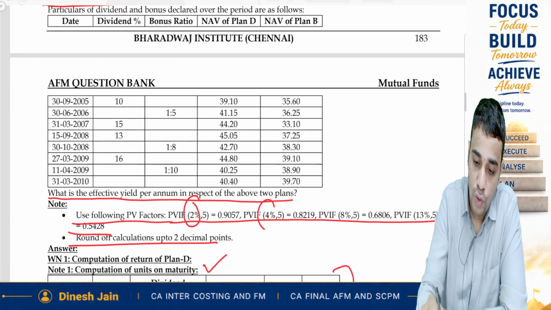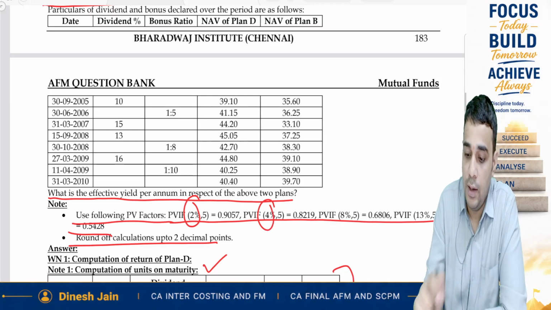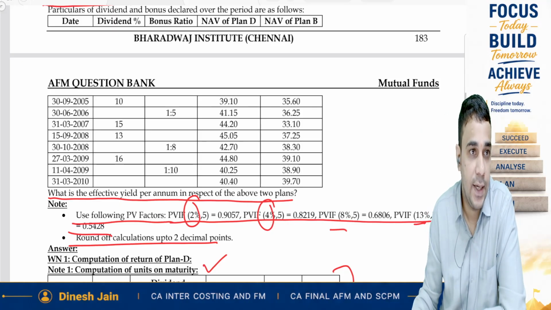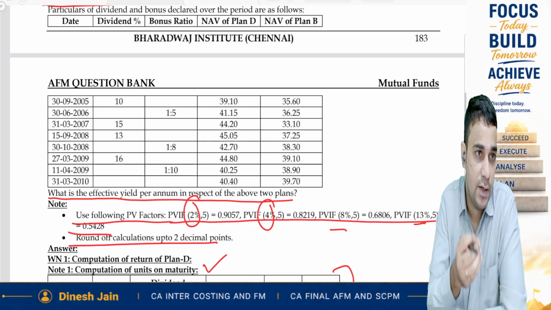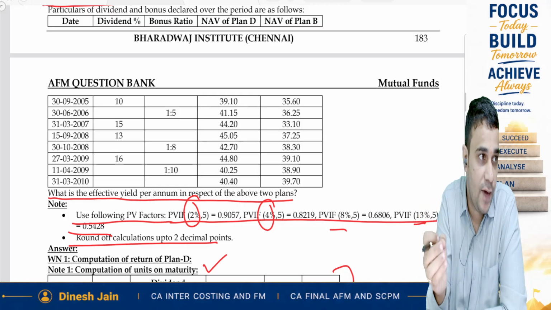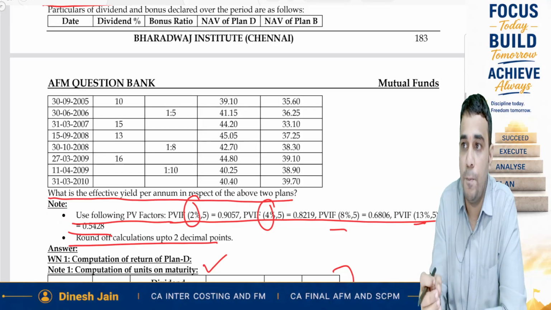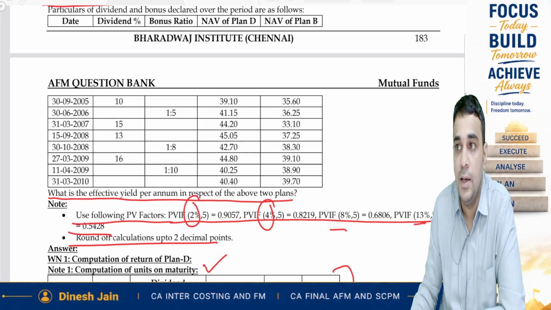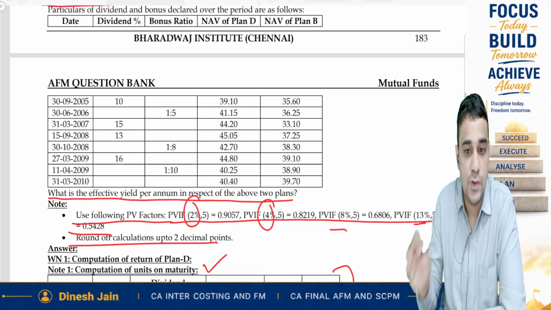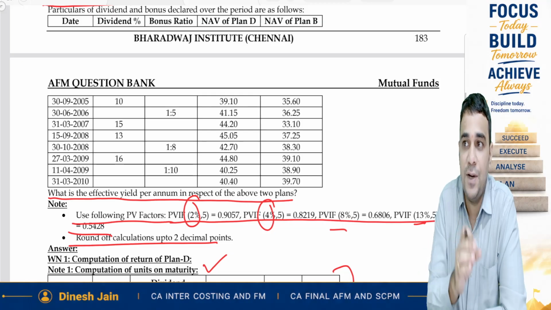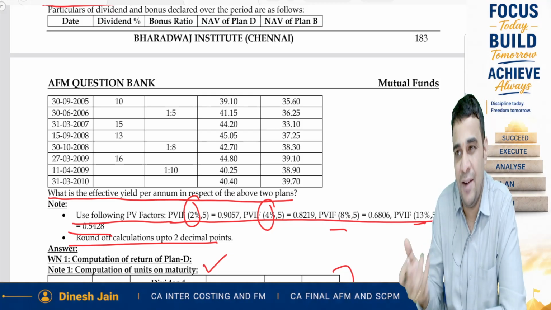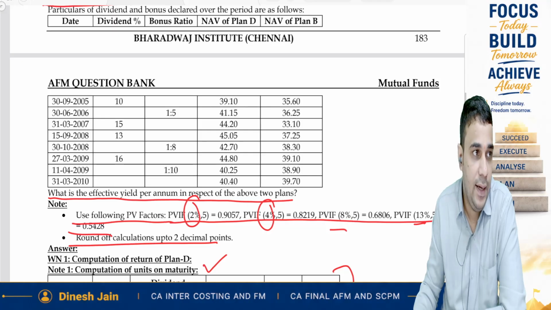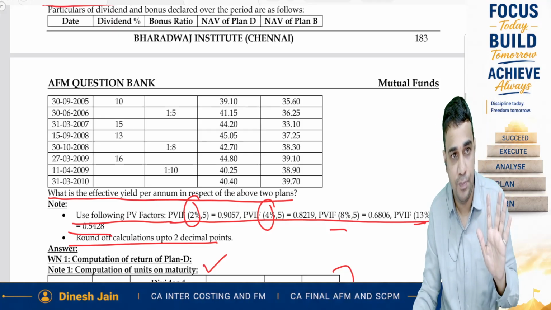2 and 4 is for the first plan. 8 and 13 could be for the second plan, because there is a second plan as well as a first plan. First plan return will sit somewhere between 2 and 4%. Whatever you got in the formula, IRR will only be lower than that. It can't be higher. So somewhere between 2 and 4, my first plan return is sitting. Second plan I haven't done as of now. That could sit between 8 and 13. Any doubts till this? Done.